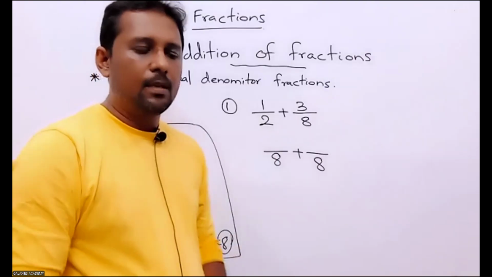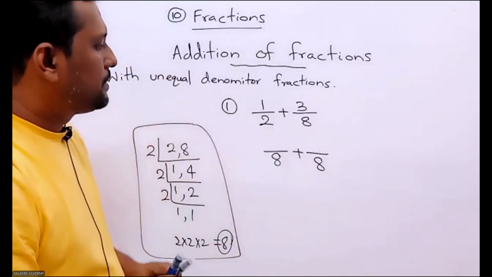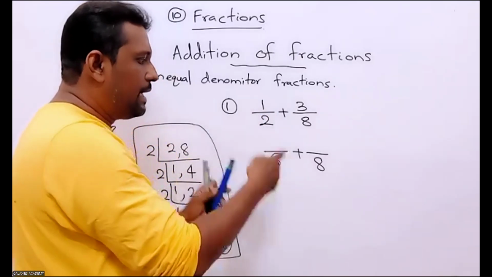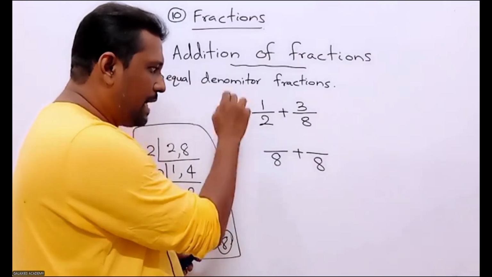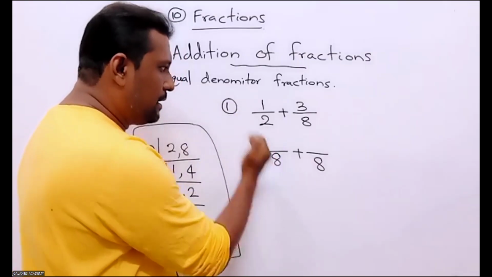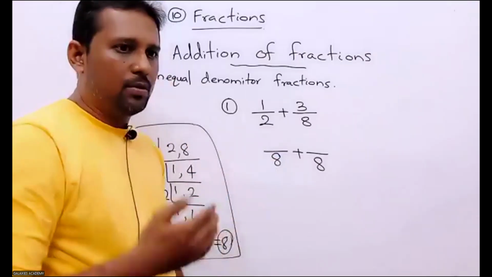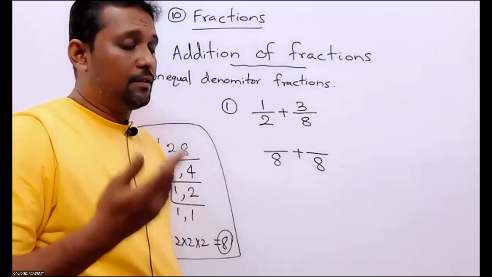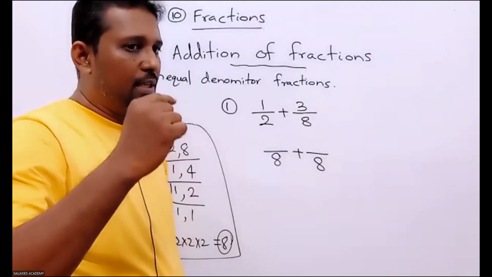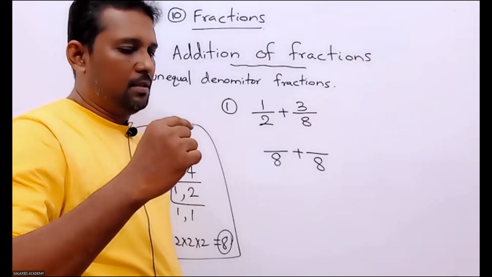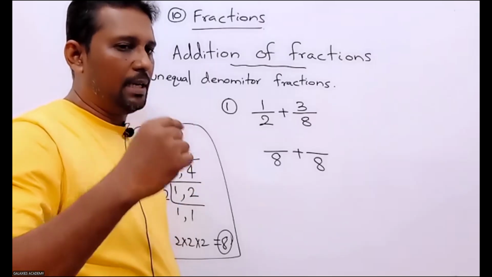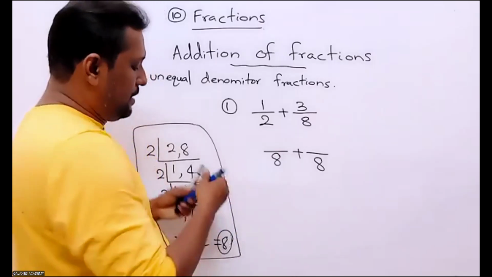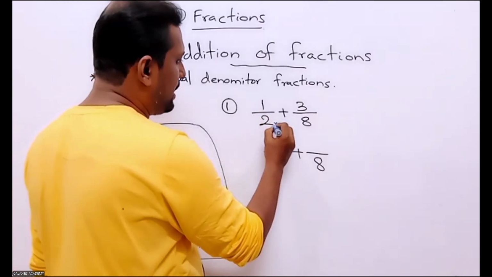Right? Okay, how can you convert this fraction into denominator 8? What do you have to do? We have to convert 2 into 8, so you have to multiply by 4. Using equivalent fraction knowledge, you have to multiply. Equivalent fractions mean what? You have to multiply both numerator and denominator by the same whole number, right? So this fraction you have to multiply by 4.